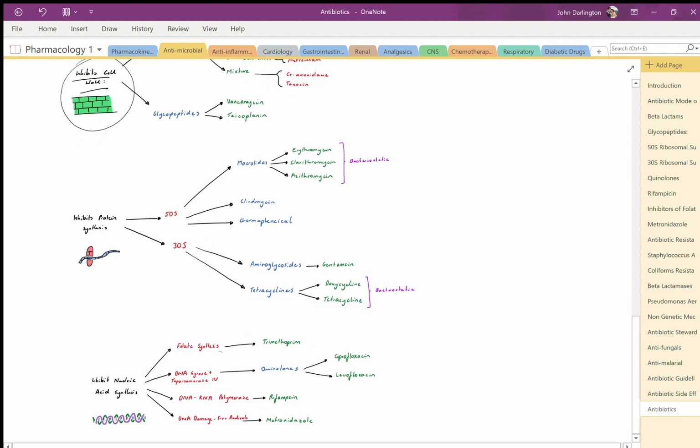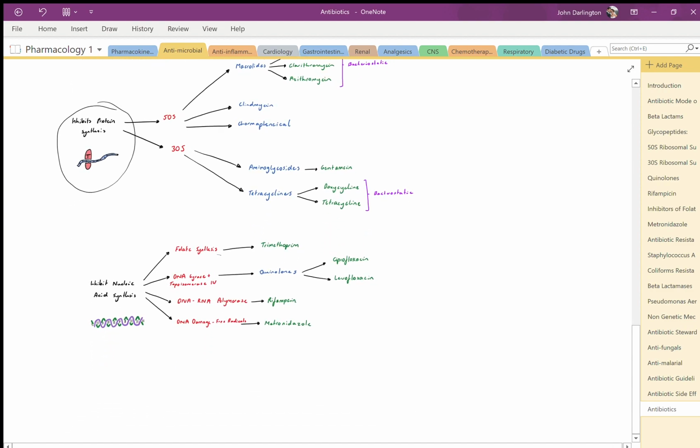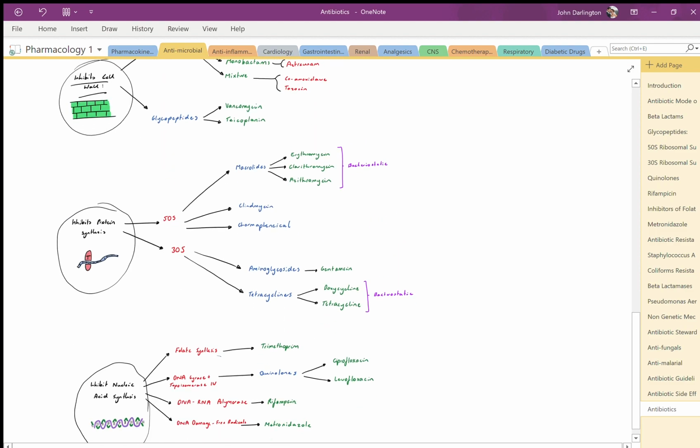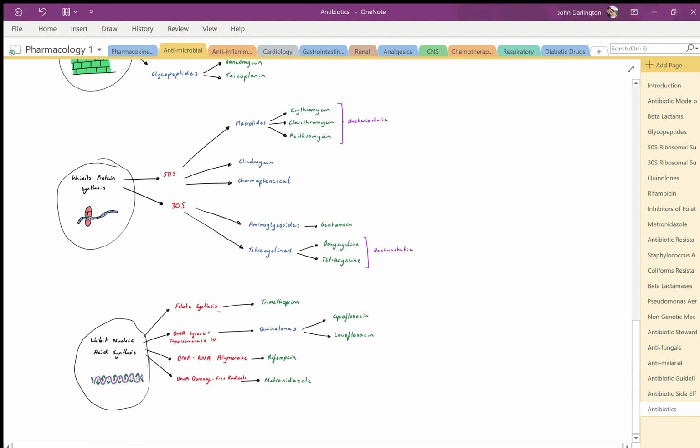We can also interrupt their protein synthesis, and this may include their protein translation, so carrying out particular activities that make them dangerous or even interrupting their metabolic pathways. And we'll talk about that. And then finally, you can also interrupt their ability to create nucleic acid synthesis. And again, this can fall under their metabolic pathways or even just affecting the way that they transcribe or the way that they replicate. And what I've done here is I've broken down the particular bits, which we'll talk about. I know it looks scary just now, but it's really not when you go into it all.